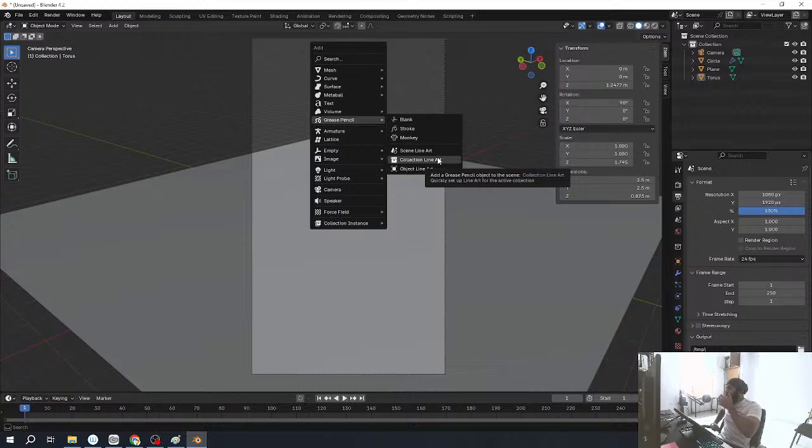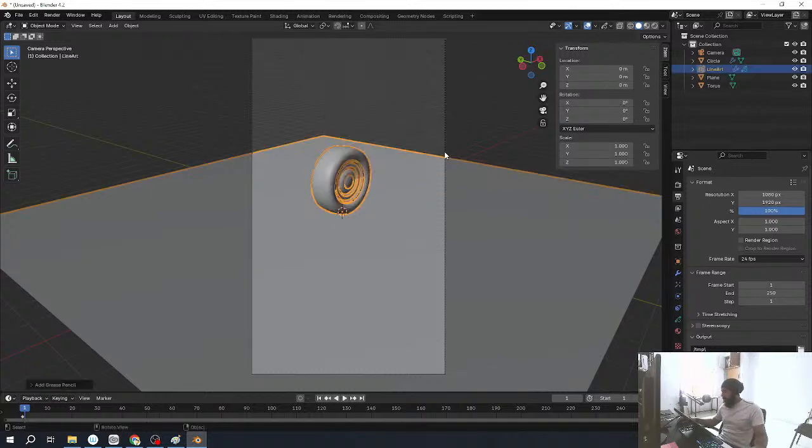How many objects can this line art take? And let's say you want different colored or different style of outline for all of them. So then comes the collection line art, where you split them into multiple collections, and then you assign line art based on those collections. It's a little advanced, but it's just a different technique.